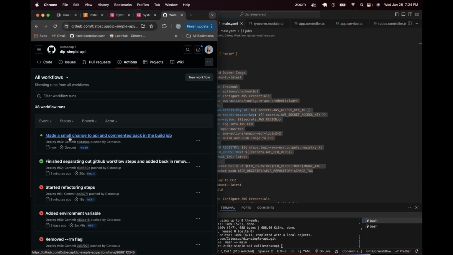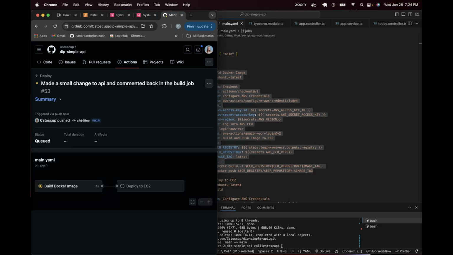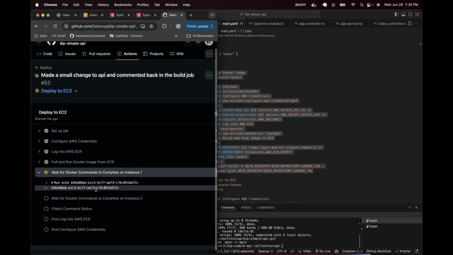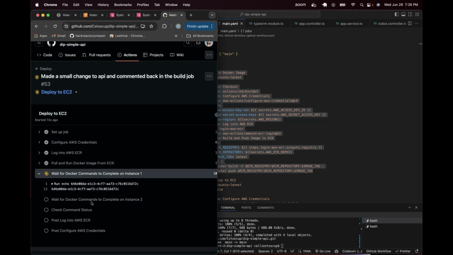So I'm going to go ahead and pause this video here while it's doing its thing, and then we can see how it went. All right, so now we are in our deploy to EC2 stage. So let's go ahead and look. We're waiting for the Docker commands to complete in instance 1. I'm guessing that step will take longer because we're waiting for the commands to complete on instance 1, but it's not that the commands haven't started on instance 2. So my guess is that as soon as it's done with this step, it's going to breeze past this step here, which hopefully we're not messing anything up and everything's going to work.